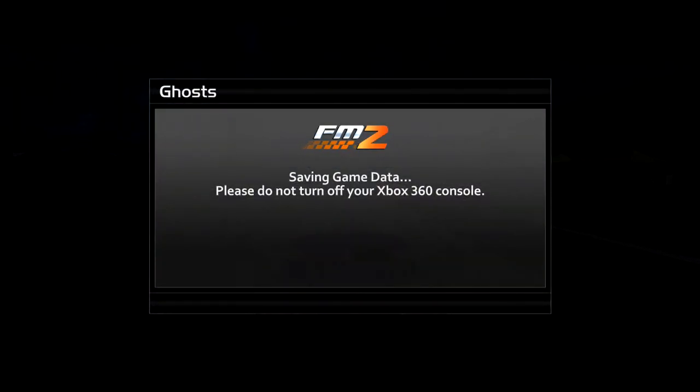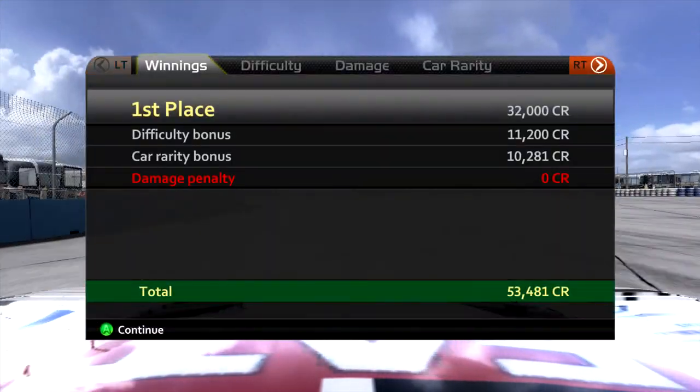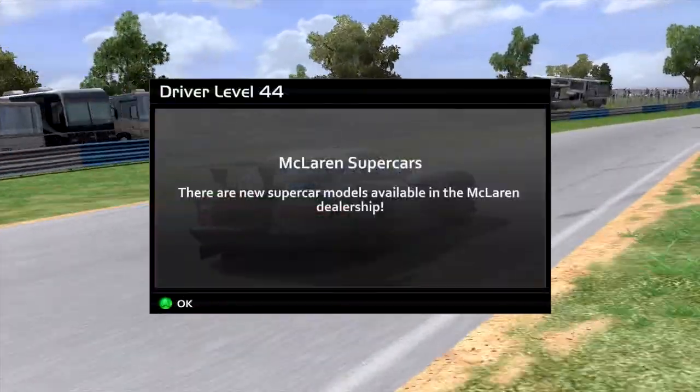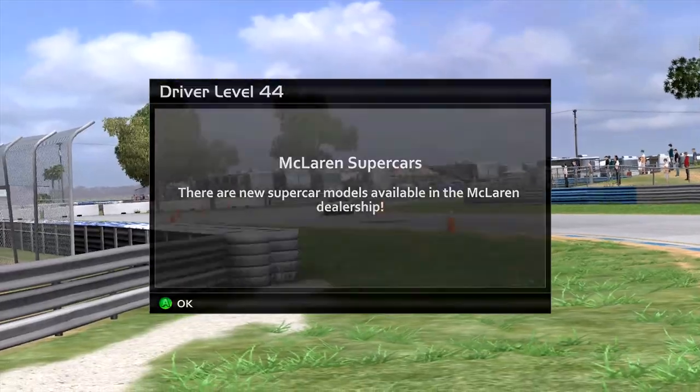Alright, there's three races done. This just kind of smacked my microphone by accident. It's alright. Another 53k. We have reached level 44. And we have 349,000 credits to level 45. And we have new supercar models in the McLaren dealership.